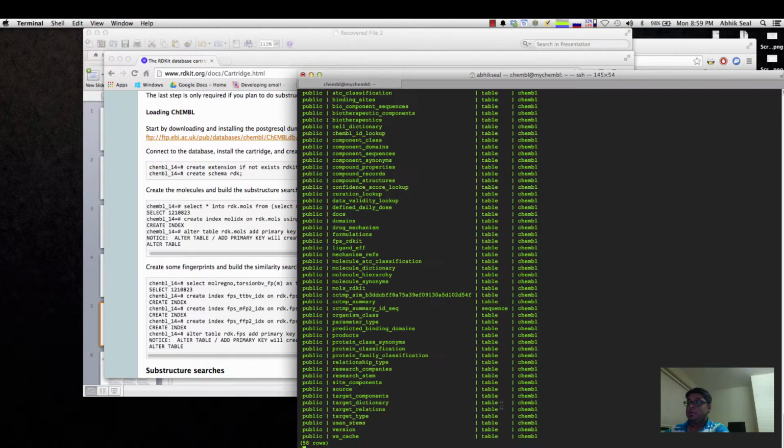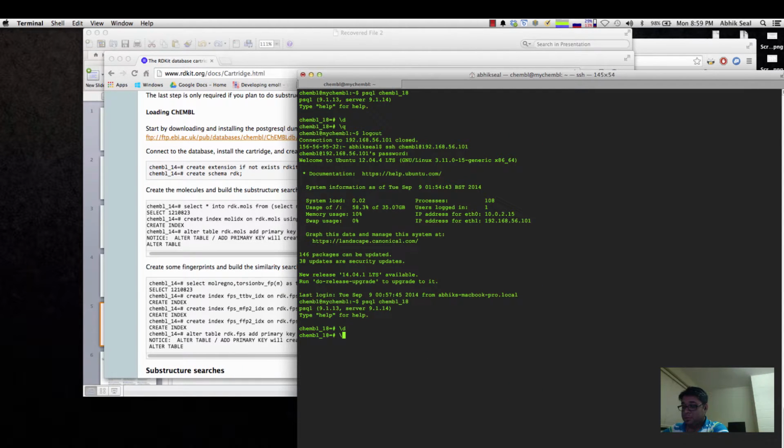Here in the ChEMBL VM, they actually provided this. If you see the table mols in rdk, and the fps table in rdk. Let me show you the mols table. The mols table contains the molregno.